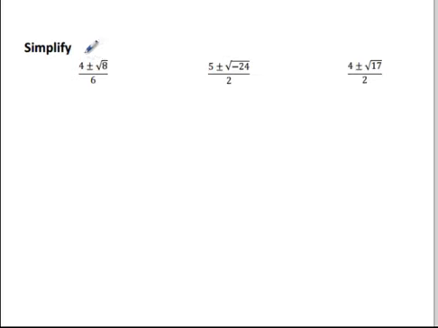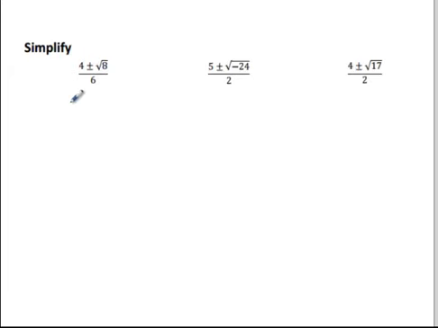Okay, so a couple things you got to consider. This negative right here, it's going to be an imaginary number. This 8 and this 24 inside the radical, they both have perfect squares in them. They will come out, so that's the second thing you have to consider. And another is, what do you do with the denominator? And the answer is that denominator is going to have to divide both of the terms. The 4 and 6 will simplify, and something will come out of that 8, and we'll simplify that with the 6 as well. So let's get started.